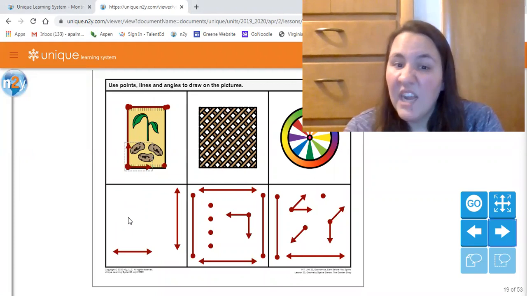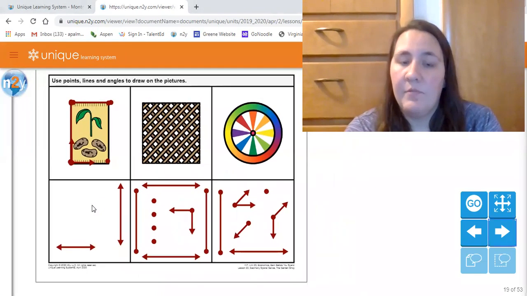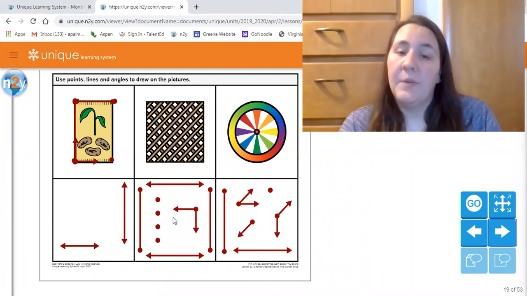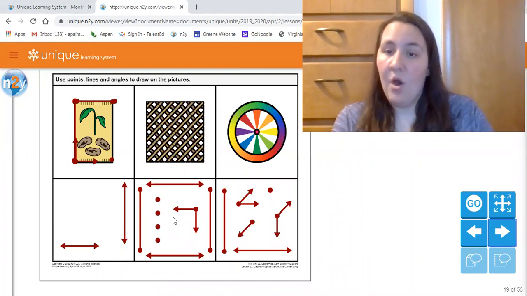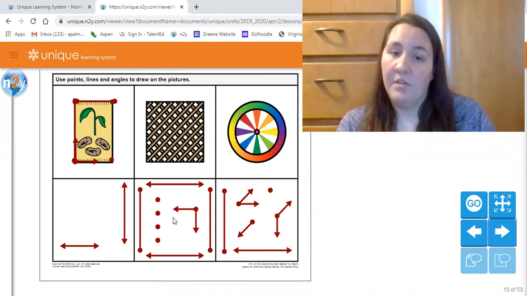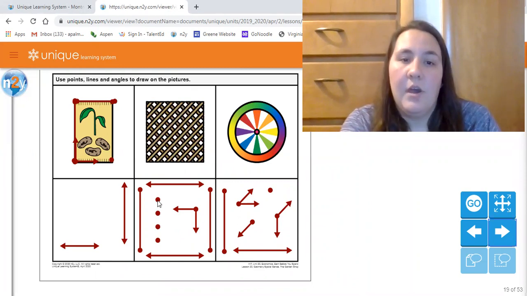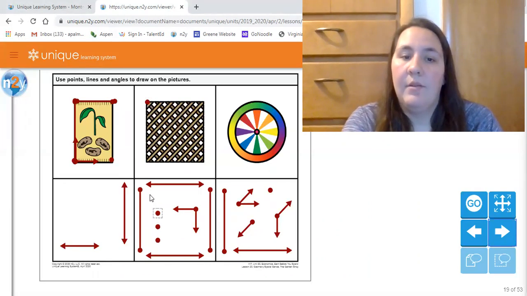Let's look at our next shape, and I want to see if you can do some of these without my help, okay? Let's do our points first. With your finger, I want you to touch all the spots where the points would go on this shape. Beautiful job. Yeah, all the way along the corner, just like the rectangle, the square has points all the way around the edges, okay?